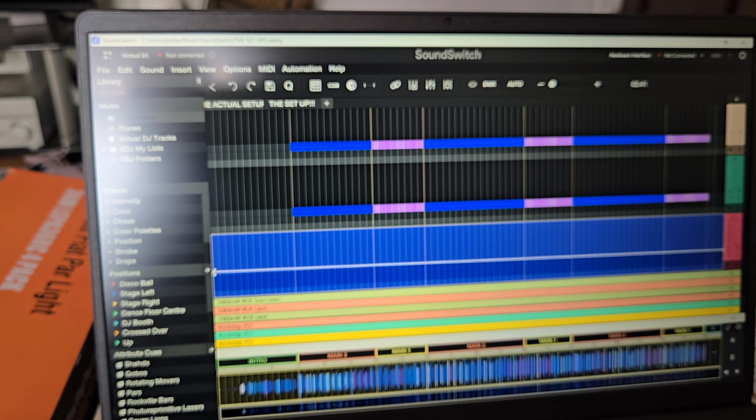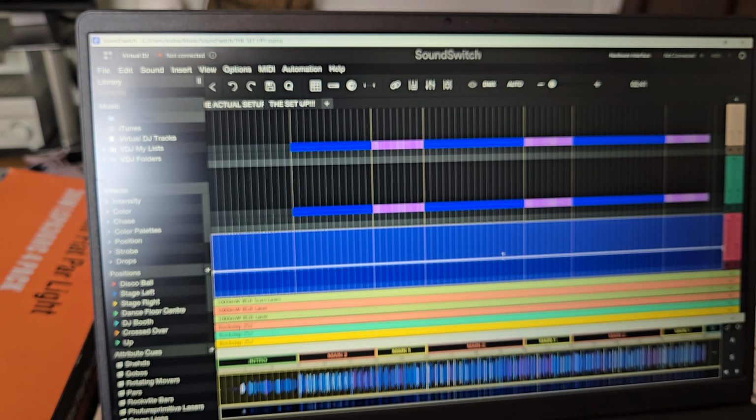So click a spot over there, drag it up slightly, and then click another spot over here and drag up slightly again. So I'm going to say that fan is going to be at like 5% the whole song. So it's not off and it's not full, but it's still circulating the fog, circulating the air around the artists. And honestly, it kind of gives them a little relief from heat, because even at 5%, this fan is kicking out some air.